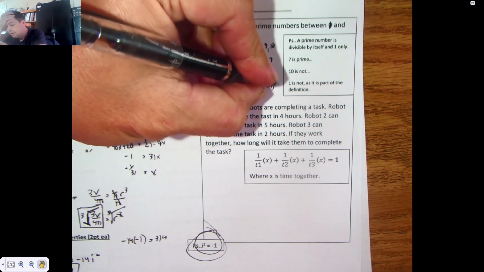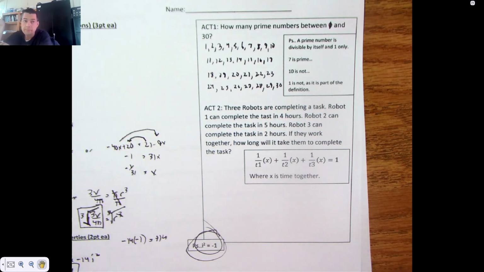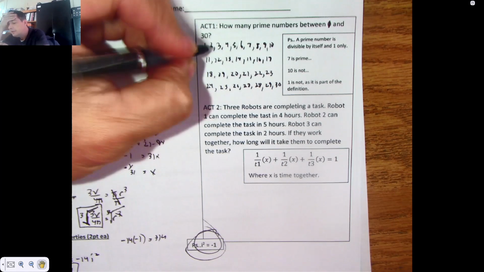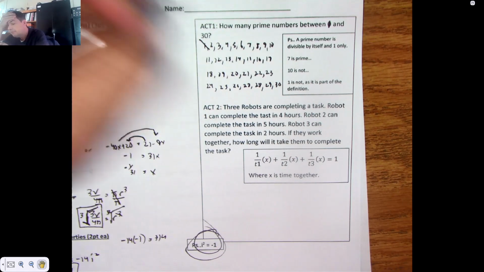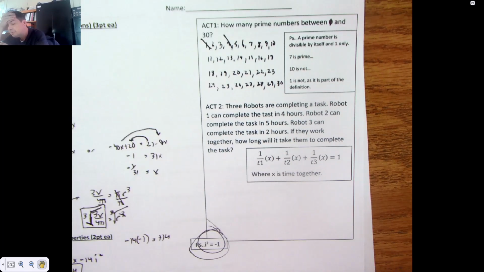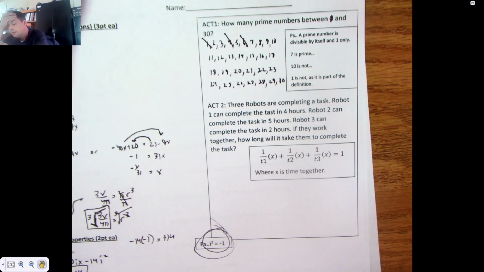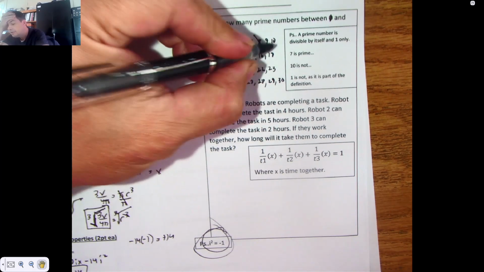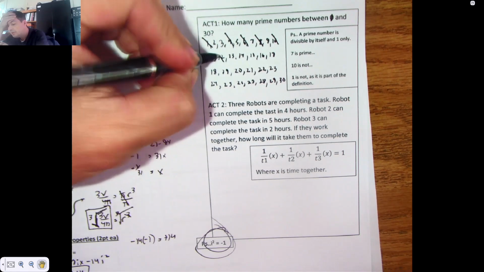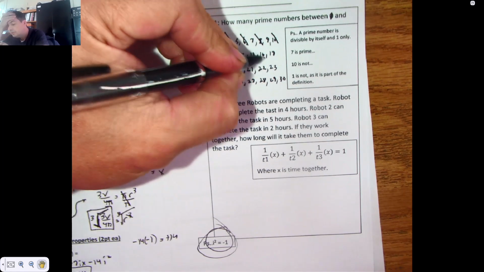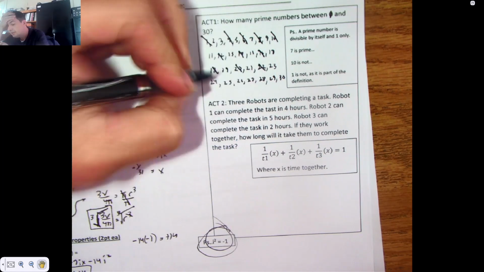I could do this in my head, but I might miss one, and you wouldn't have a clue what I'm doing, because you're probably not listening to any audio. 1 is not prime. 2 is the first prime. 4 is divisible by 2. 5 is prime. 6 is divisible by 2. In fact, all even numbers are not primes, with the exception of 2. If it's even, you throw it away because it's divisible by the number 2.